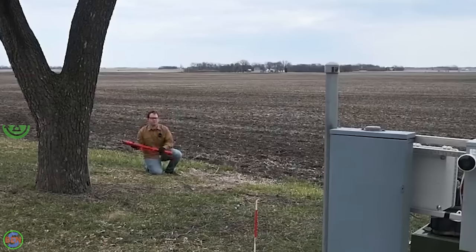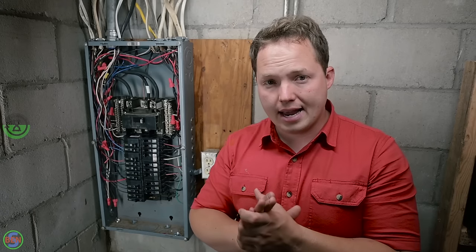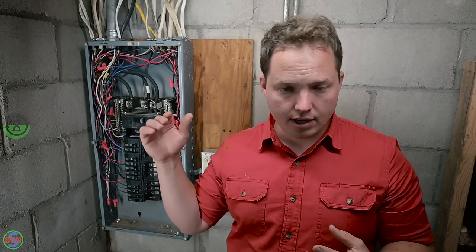It drew like 10 amps or something, but it didn't trip. So that's what you guys are doing if you separate the neutrals and the grounds in a sub-panel that doesn't have a proper equipment grounding conductor going back to the source. So just keep all that in mind when you are replacing a panel. You gotta go back to the way it was wired if you don't have the proper conductors going back to the main panel or the source.